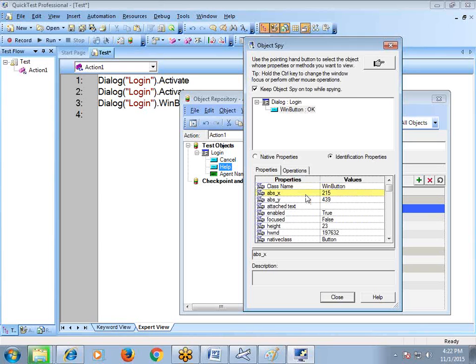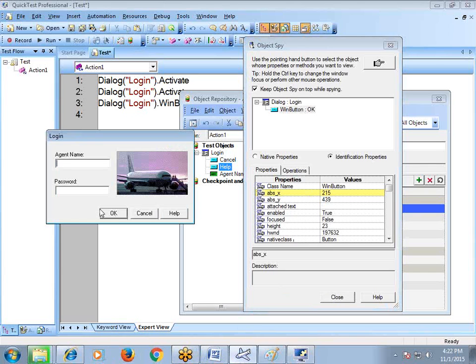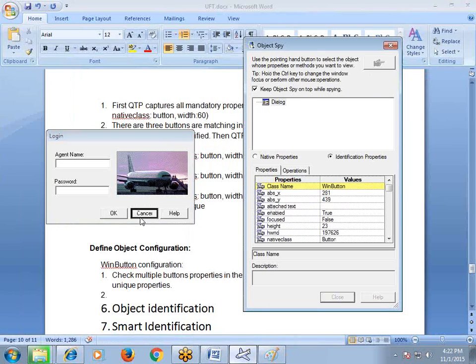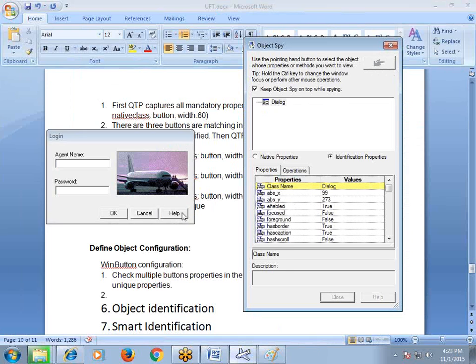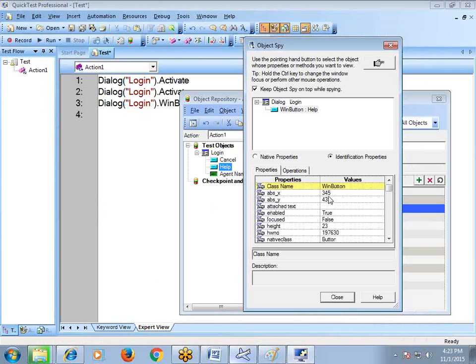Absolute X means the button position inside the login dialog box, the starting position of this button, these XY coordinates. For OK it is absolute X 215, absolute Y 439. What is the absolute X for the cancel button? It is 281. It is different. And similarly for the help button, it is 345. That means absolute X and absolute Y are different values for each button.